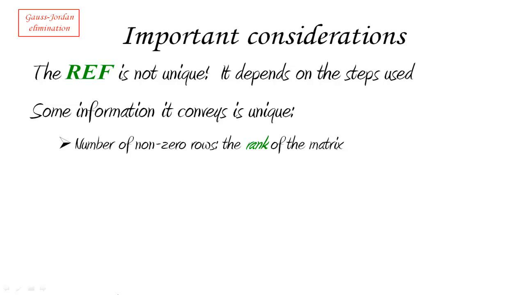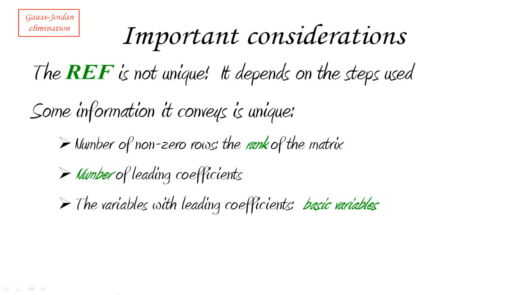So this is not going to change. If you get your REF, I get mine, and someone else gets theirs, we may end up with different REFs, but all of our REFs will have the same number of non-zero rows, and therefore the same number of leading coefficients, because that corresponds to the number of non-zero rows. So the number of leading coefficients is also called the rank of the matrix.